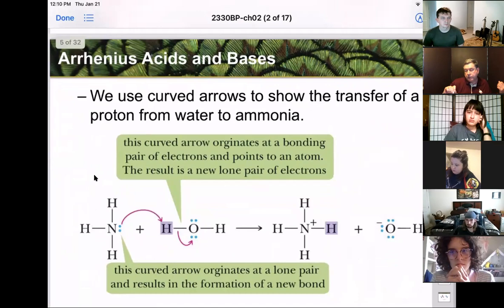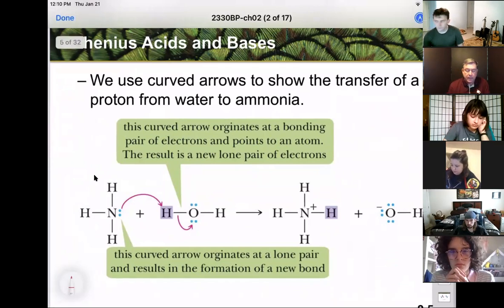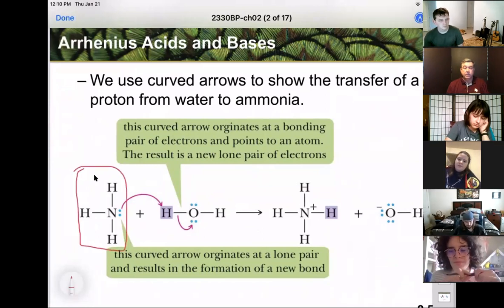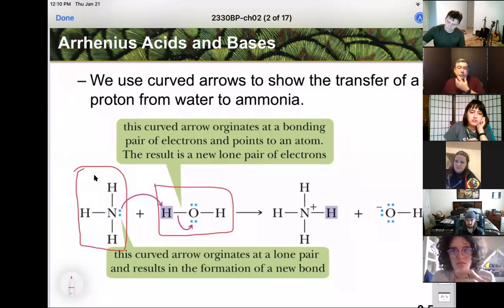Okay, so why do these work? Well, we have to go back to our Lewis dot structure and that concept of moving electrons with our curved arrow. How does that work from space to space? And so if we start out with that ammonia by itself, it's a neutral molecule and it has a lone pair on nitrogen. We have water, which is a neutral molecule and has 2 lone pairs on oxygen and has that hydrogen there. Okay, so we have 2 neutral molecules and we're converting it into 2 charged species.